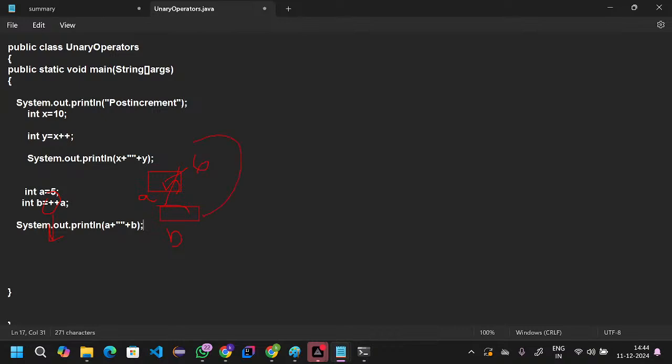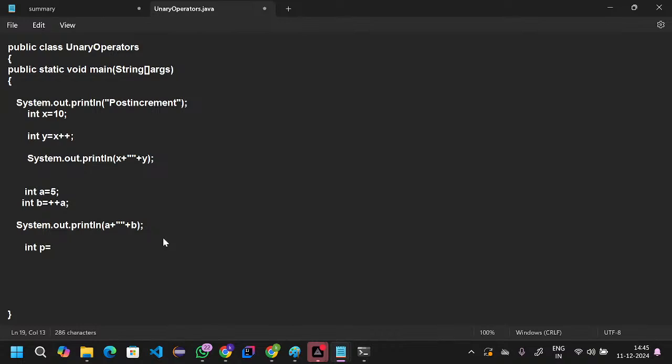This value it will assign to B. Now the value of A is 6 and B value is 6. So that is the thing you should remember. So similarly we'll have it with respect to decrement also.